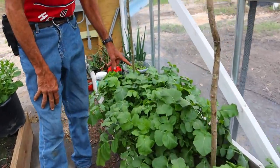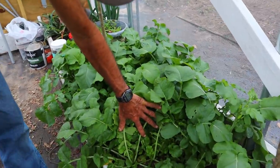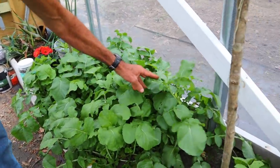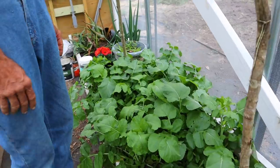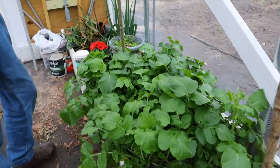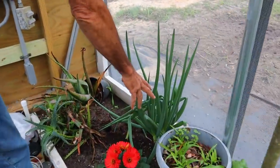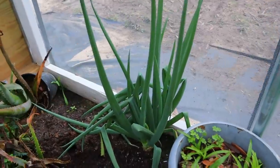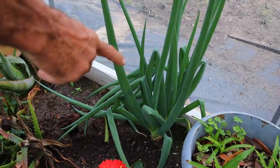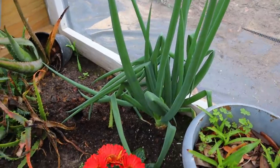These are the watermelon? I'm not sure. I forgot which ones I planted, but they're going to have to come up shortly, and I don't see radishes. One of them's already bolting. So I'm not sure. They're radishes, but I'll have to go back to the video. Okay. Then we've got another flower here. We got another onion that we stuck over here. Onions seem to really, that's the reason we plant our bulb onions here, because look at that. Look at these onions. Them other ones, boy, they just are Cadillacing in here.